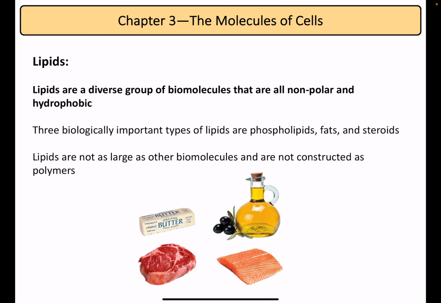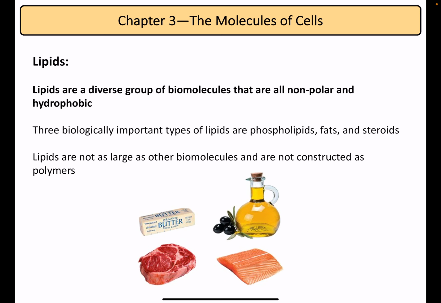We are now ready for our next class of biomolecules. In that class, this is the lipids. Now, if you remember back to the part 1 video, this is the one biomolecule class that is not constructed as polymers. So there is no monomer name for this class, and there is no polymer name. They are, though, large, complex molecules, but they don't have smaller repeating parts.